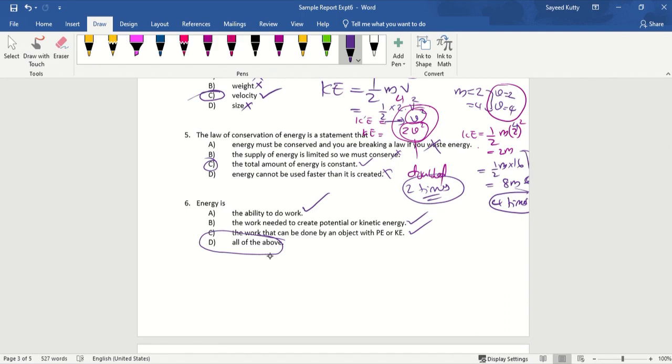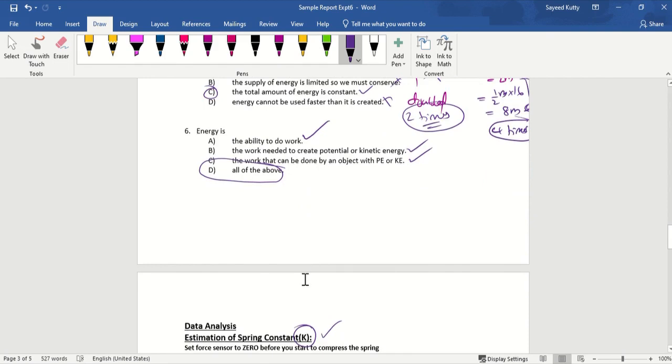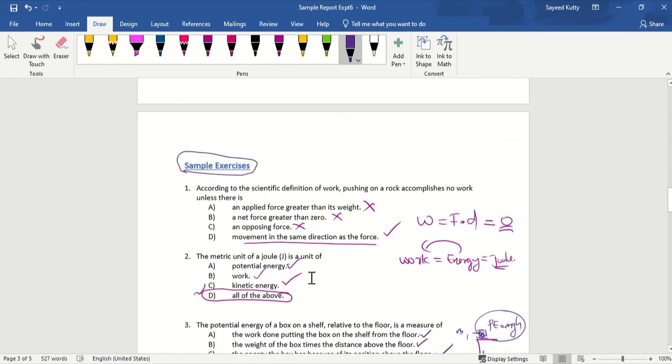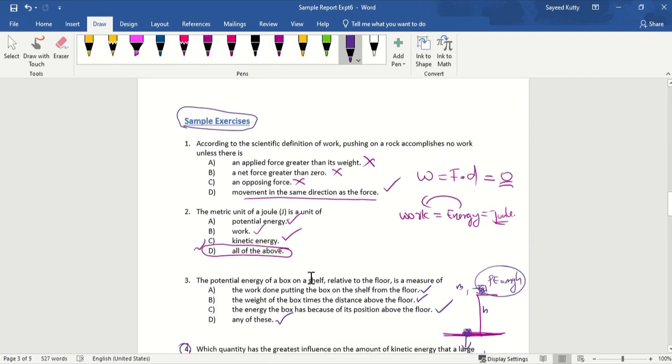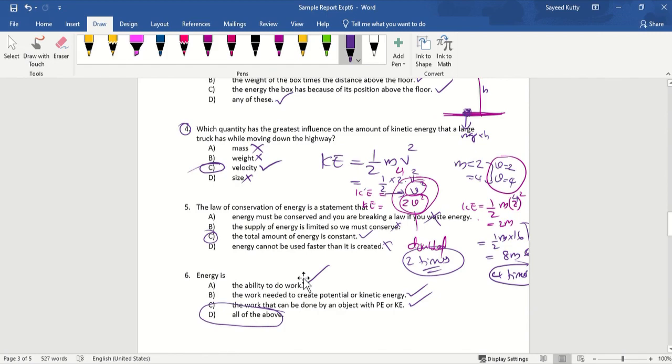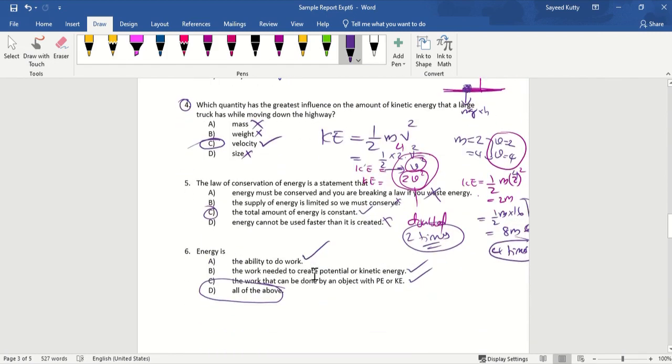The all of the above, right? So that is the right choice. Now, I think you understand all these questions. All of you, please, you need to understand this, because based on this, we are going to bring questions in the exam. So be careful. If you have any doubt, you can look into this once again. Then you will understand. It's already explained, right?